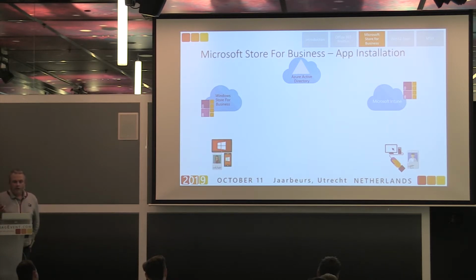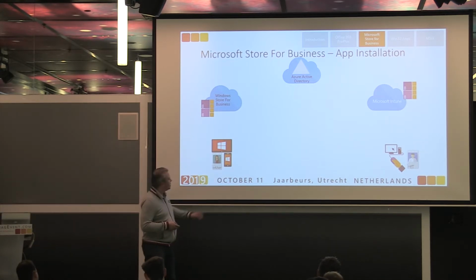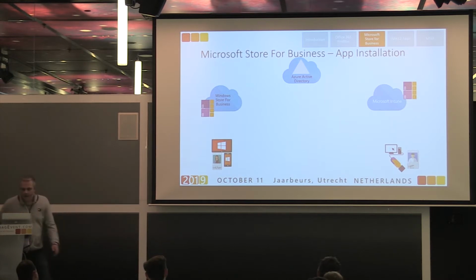So if we want to deploy an app to a Windows device, and I see there's still a Windows Phone listed. I think wishful thinking for me. I wish it was still there. But as an IT admin, we can assign, in this case, a required Windows Store app from Intune.